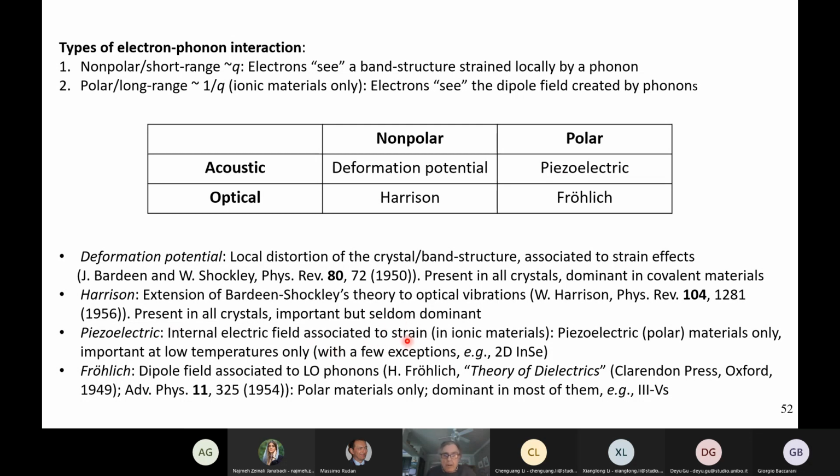I couldn't find a reference for the original paper that describes piezoelectric interaction between electrons and acoustic phonons. But keep in mind that in some materials, acoustic phonons can also interact with electrons. In polar materials, clearly. Silicon, germanium, diamond are non-polar, so they don't have piezoelectricity. But gallium arsenide does, as does silicon dioxide, hafnium oxide, and so on. With a few exceptions that have been discovered recently, piezoelectric scattering matters only at low temperature. At room temperature, you can ignore it. We will not discuss it. There are some exceptions. For example, two-dimensional selenides seem to have a strong piezoelectric scattering with electrons. So the polar long-range scattering with acoustic phonons is significant in these materials. But they are pathological cases.